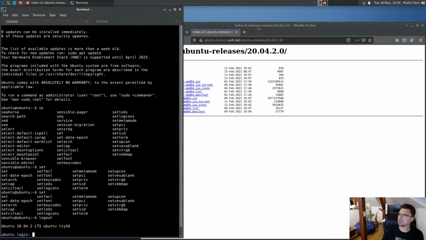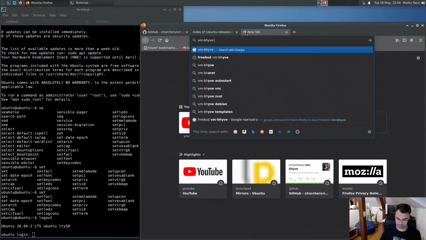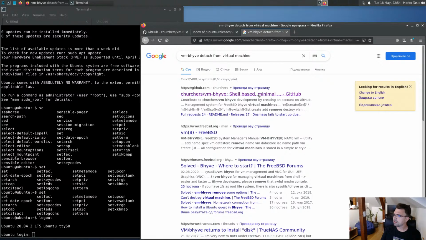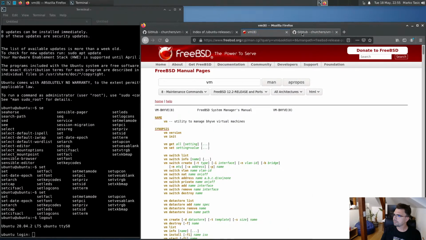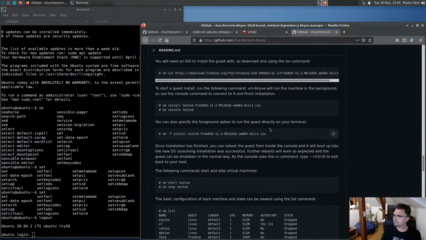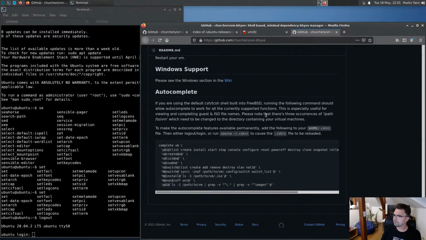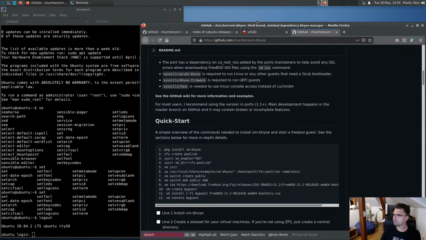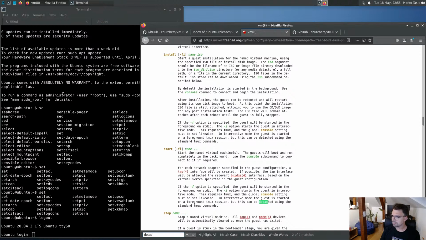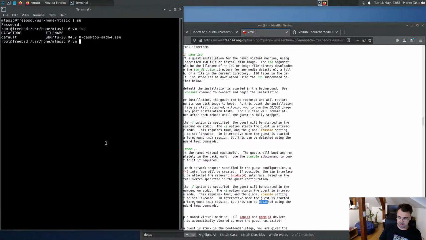To be honest, I actually forgot how to detach from the virtual machine. vm list.